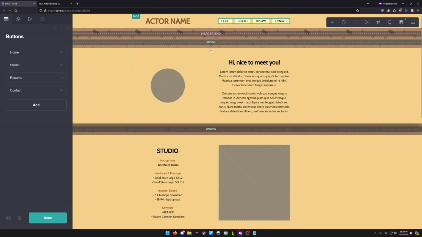Now, be sure whenever you want to set a control point or a scroll point, you make sure you adjust the buttons to do so. You can see here in the URL section, all we have to do is type hashtag and whatever the control point or scroll point is, and it will just pop up.